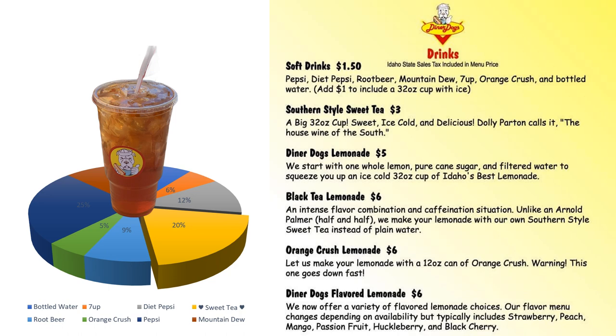Another thing I'll mention here, you don't have to have as many flavors. You might do with four flavors. I do recommend having a diet. And one thing to keep in mind about diet is diet does expire. And very soon after that expiration date or best buy date, it starts to change flavor. The quality depreciates very quickly. Don't overstock diet soda, I don't care if it's Diet Dr Pepper, Diet Pepsi, whatever. It does go bad, and your customers will notice because they drink it every day. They know the flavor it's supposed to be. Be sure not to overstock it because you don't want to have to throw any out.